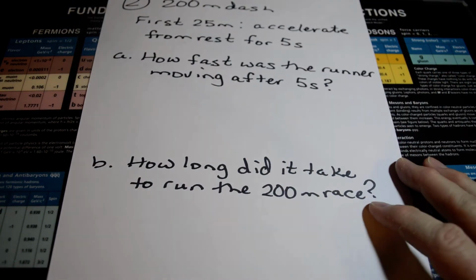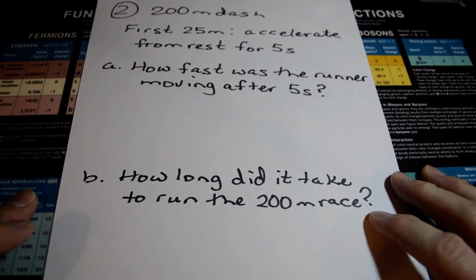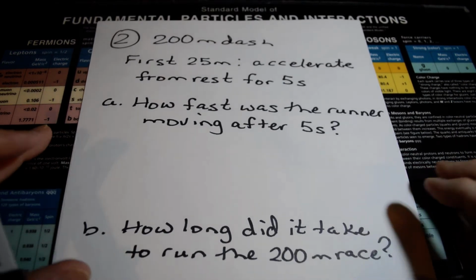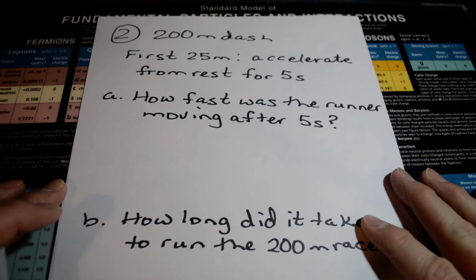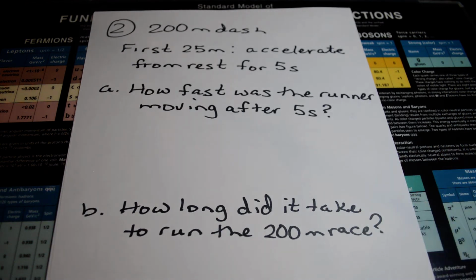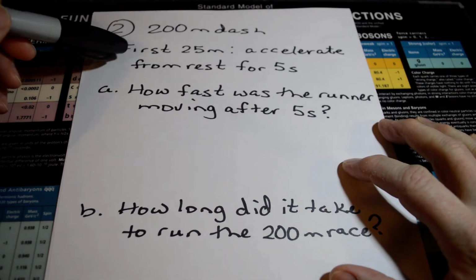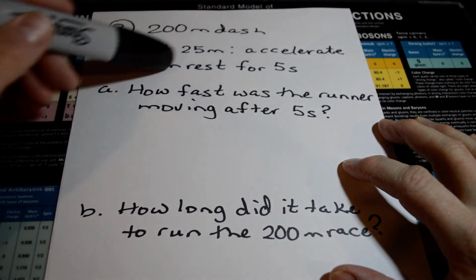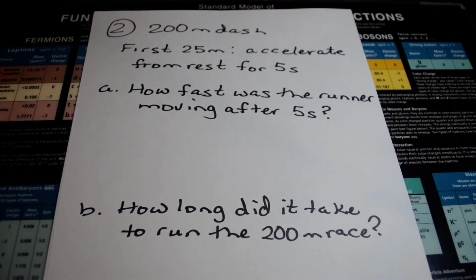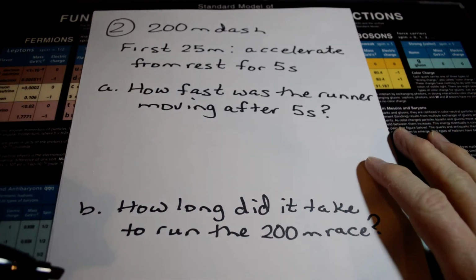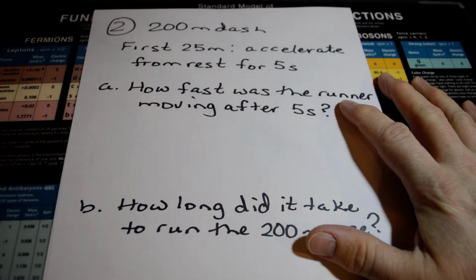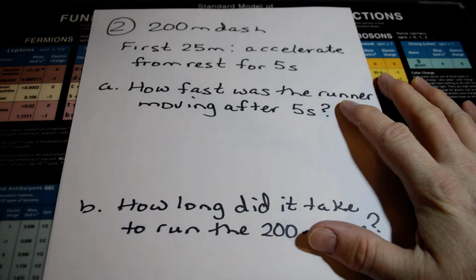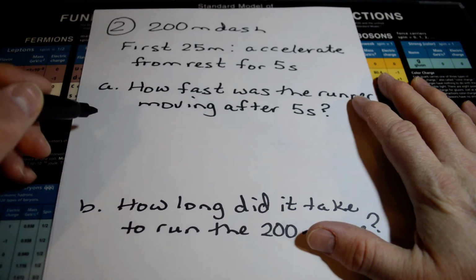Okay. Quickly moving on to the next ones. On the questions that I sent you, there were some people that had a little bit of difficulty figuring this out because I think the question wasn't written carefully enough. I want to know if you do a 200 meter dash, and in the first 25 meters, you accelerate from rest and you do it for 5 seconds. A, how fast was the runner moving after 5 seconds, and how long did the race take? So if you haven't tried that or you had trouble accessing that problem, then go ahead and pause it and try it again.